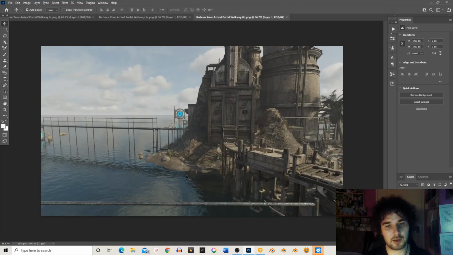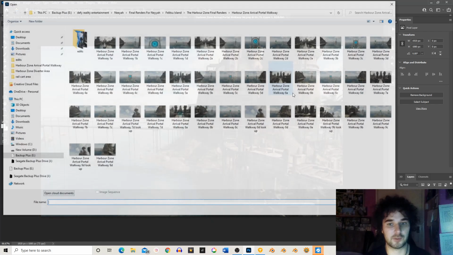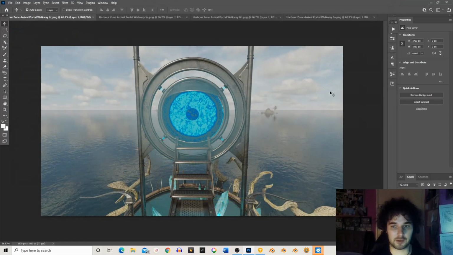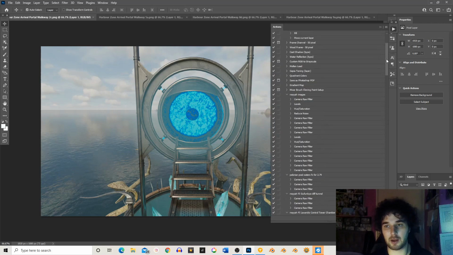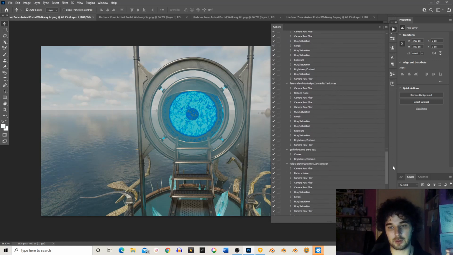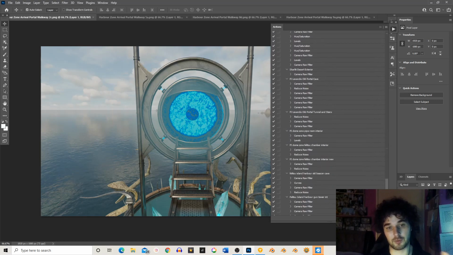And it was about 2020, towards the end of 2020, that I was actually finalizing this scene. And this set is pretty big. It's a pretty big set. Basically, the effects that I add are part of what's called an action list. And you can see here all the different action lists that I've got for different areas of Neyyah.